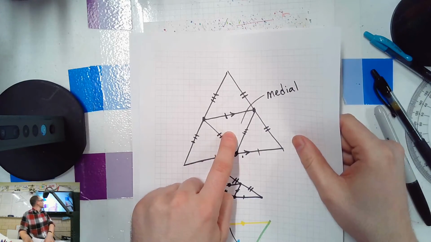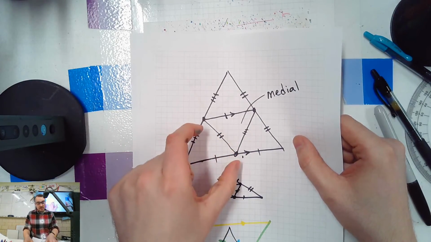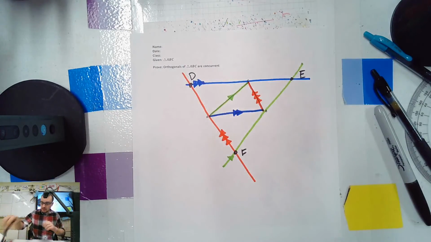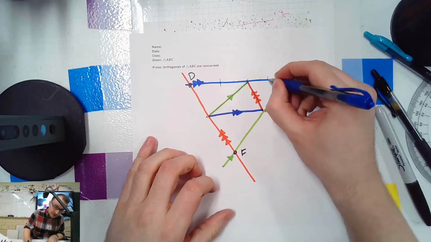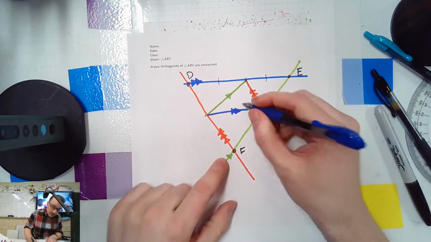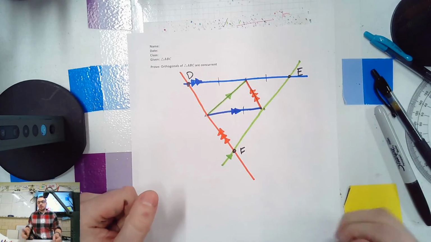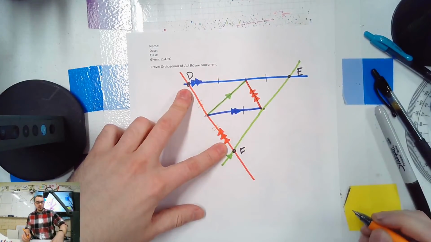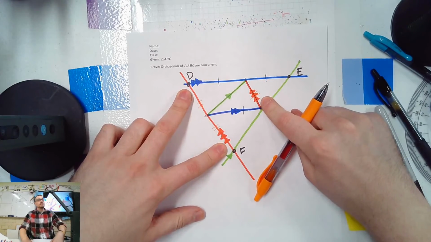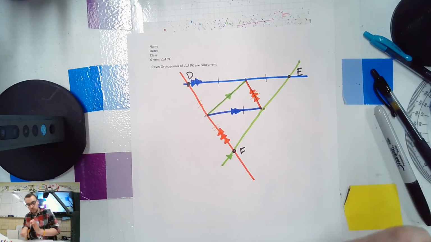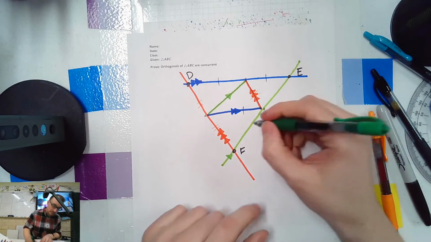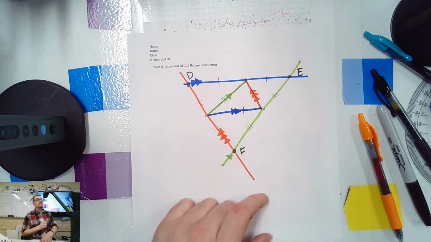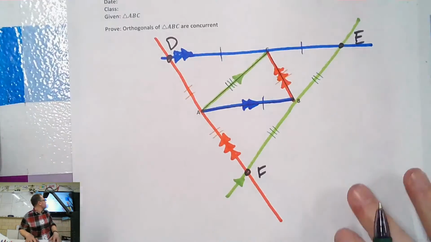It's this guy. And the medial triangle is always half the opposite side, right? So this is double, and this is half. Wait, what do you mean half the opposite side? Can you go back to the other picture? We proved that last week, or a couple weeks ago. That's all I need you to know. I failed that, so we'll go back later. So I know that to be true.